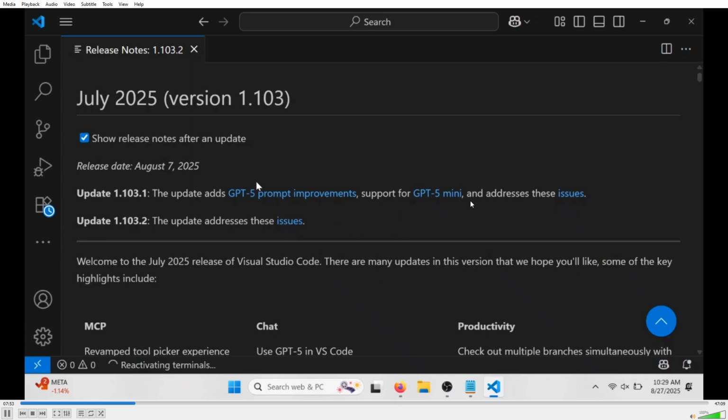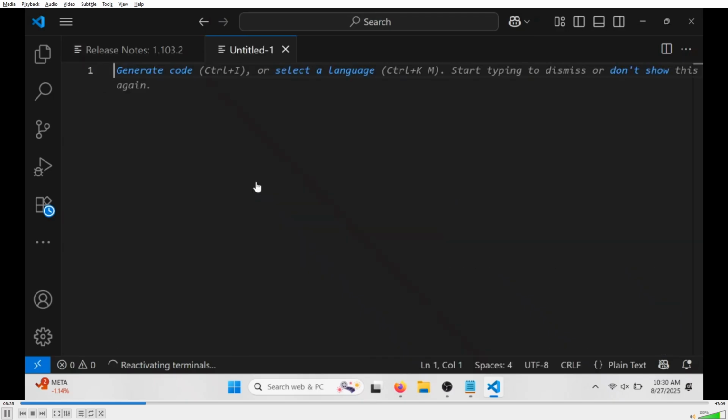They're talking about AI, so that's bad. That's just making VS Code worse, but that's okay. They're allowed to make their product worse, I guess. Skip ahead. Skip ahead. Skip ahead. Okay. I open a new file.